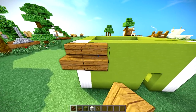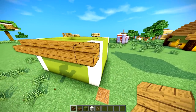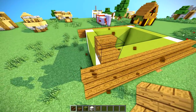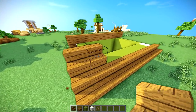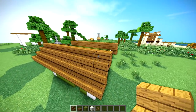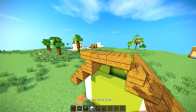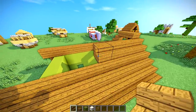Now from this point, take some spruce stairs and line up both sides of the build just like this. You do want to extend one off from the edge, so go ahead and do that on all four sides — well, both sides of the roof. That's gonna make it look like it has a little bit more depth, and it's definitely a necessary step. It's gonna look good from the side as well. Come up here, place one up one higher, then the same thing on this side. In the center, meet with just two slabs — not two more stairs.